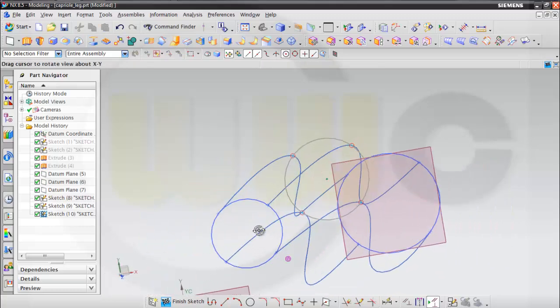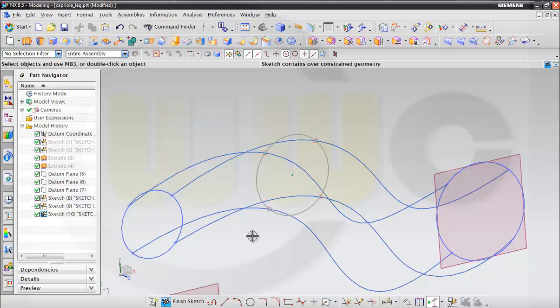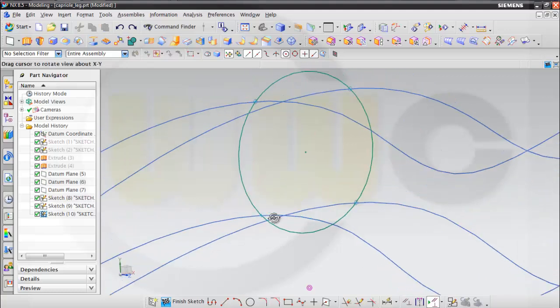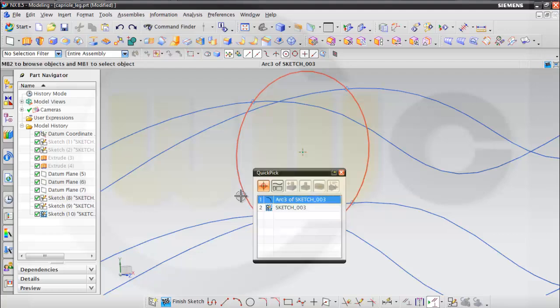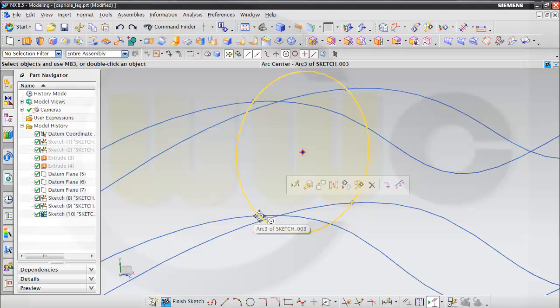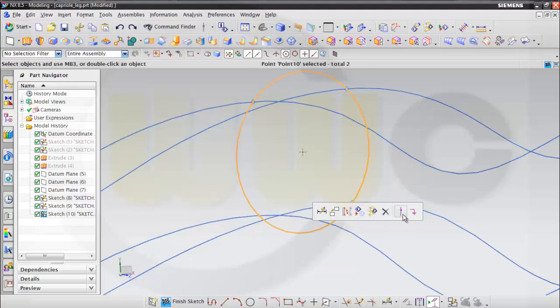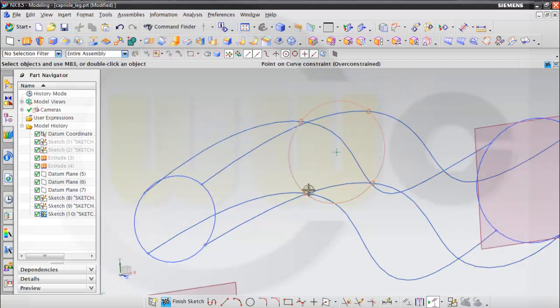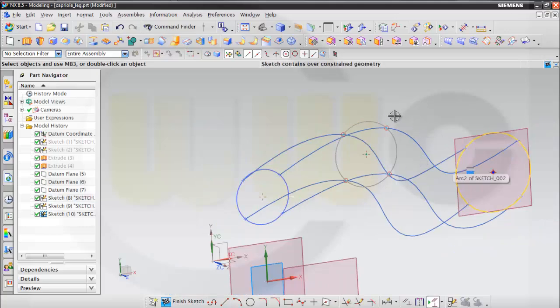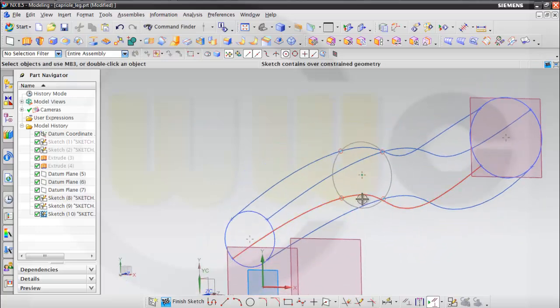So this is our constraint. Let's check it. Take the arc and try to get the point. Yeah, that's still over constraint. Should be, because these four points is one point too much. On this plane, on this plane, it didn't matter. In this case, the program has a sort of problem. There's one constraint too much, because one circle is defined by 3 points, and I got 4 points.